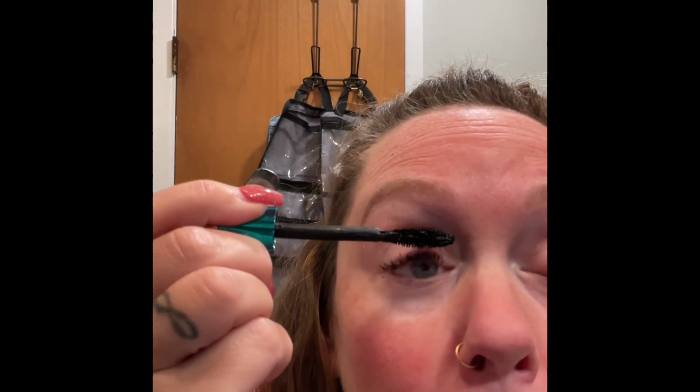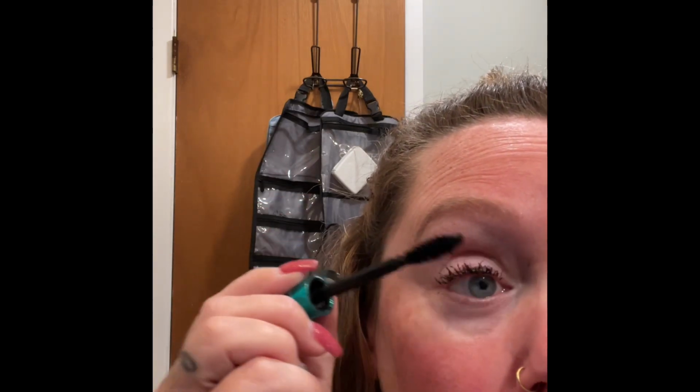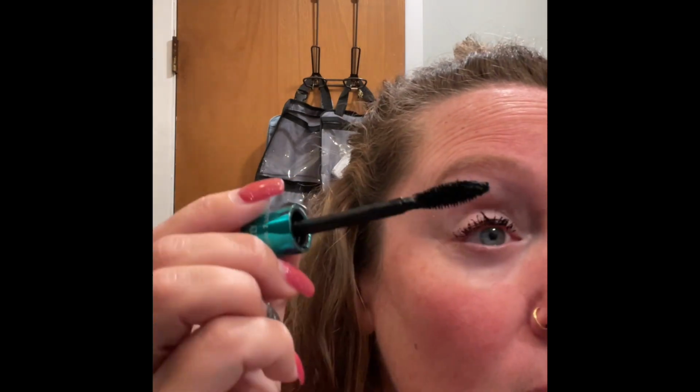All right, so we've dried step number 1 for the 3rd time. Let's go ahead and go in with step number 2 for that final time. Clean off the tip of the brush. All right, let's let it dry because it is extremely clumpy. So I'm gonna let it dry. All right, so it's been drying for about 30 seconds.